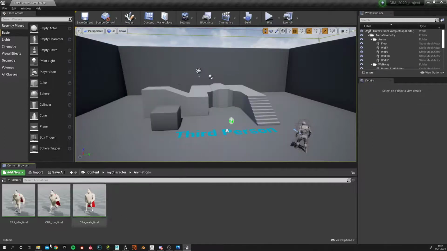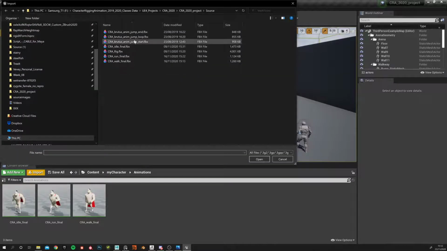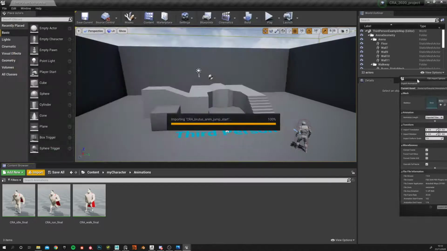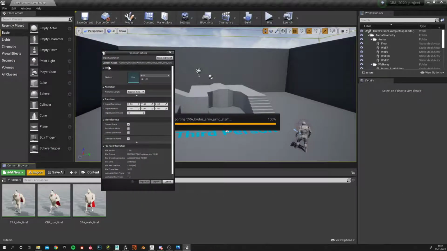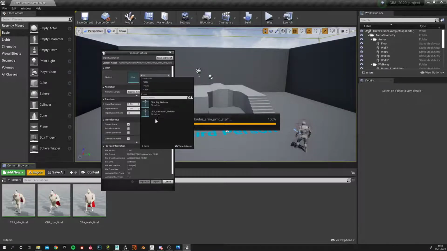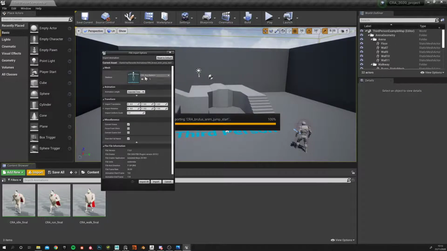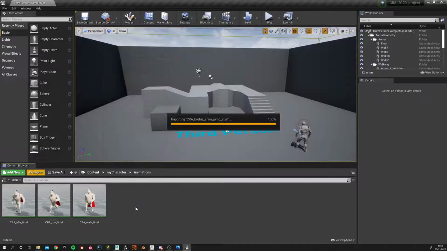So anyway, in order to import it, I'm just gonna go here, import, and select, let's say, the start. It sort of recognizes that this is an animation. It tells you, hey, this is an animation. You need to apply it to a skeleton. Choose which one it is. At the moment there are 2: the mannequin, and the rig. This is the one that we put character reanimation rig. So you select that one. The rest should be the same, and you import.